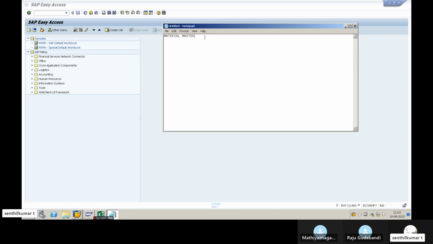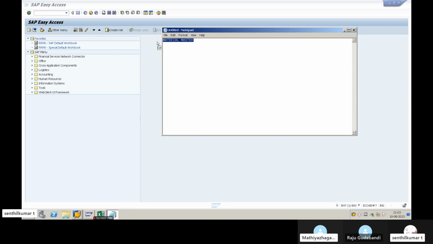So there are some master data in a SAP system. First I am telling what are the master data in SAP MM.